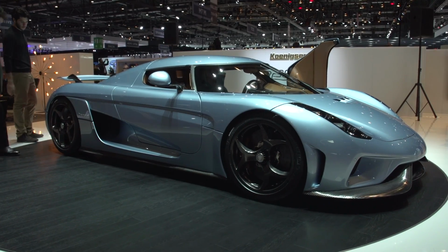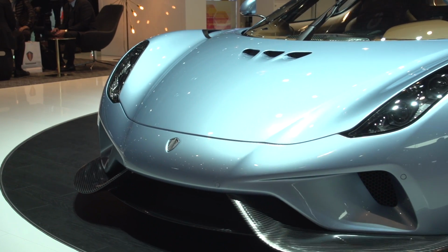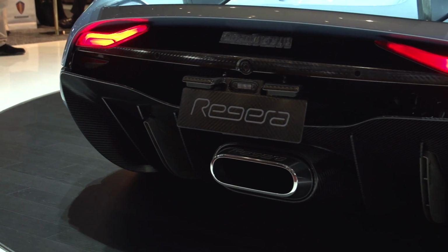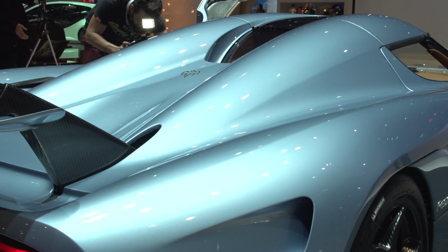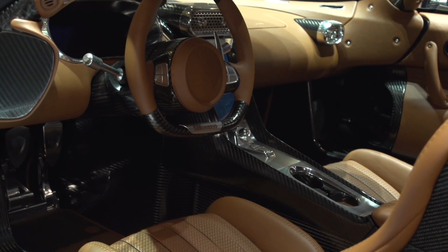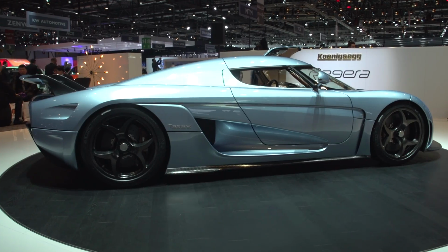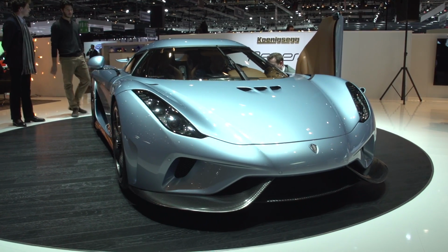Koenigsegg is no stranger to ridiculous power outputs itself, but even by its standards, the Regera is faintly ludicrous. It has a 5-litre twin-turbo V8 engine in its middle, making 1,085 horsepower, but as if that wasn't enough, it also has 3 electric motors too, one on each rear wheel and one on the crankshaft, giving a total of 1,782 horsepower and more than 1,500 foot-pounds of torque. Mr. Koenigsegg reckons it'll do 250 miles an hour in less than 20 seconds, which is completely absurd, and 0-60 in around 2.8 seconds. Now, they are only going to make 80 of these over the next 5 years, each costing £1.25 million before tax.